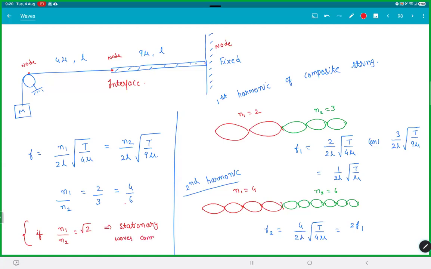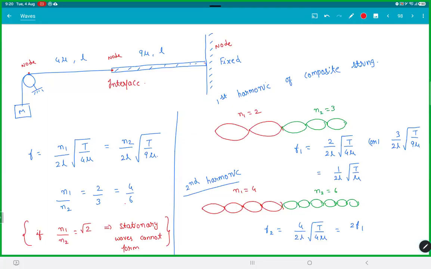So that is the thing. So be careful. It has to be a rational number. It has to be something like P by Q form. If you got something like roots, that means what it is telling you, boss, what you're asking, generate a stationary wave, I can't do that. Is everyone clear with the composite string?